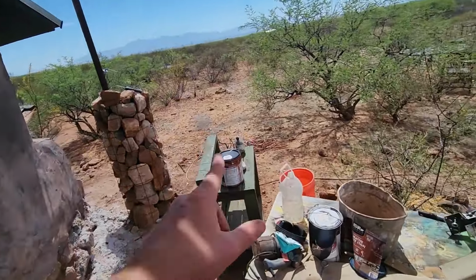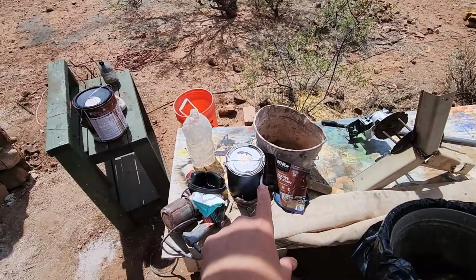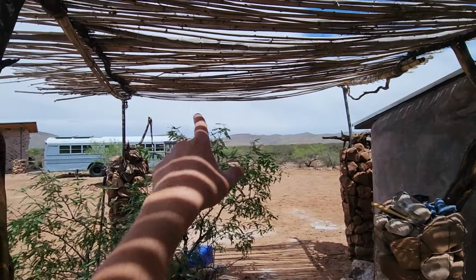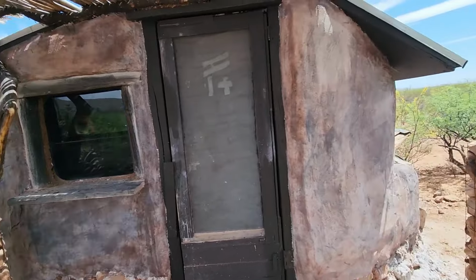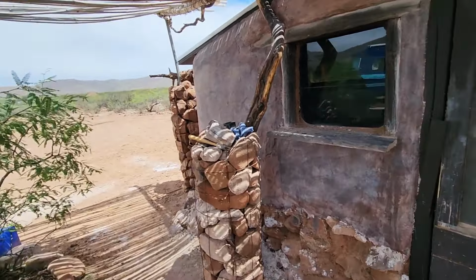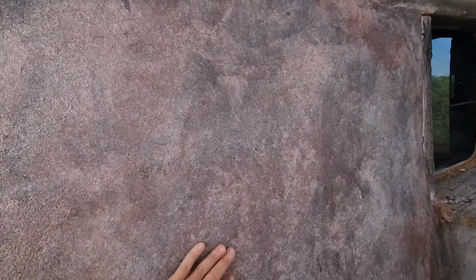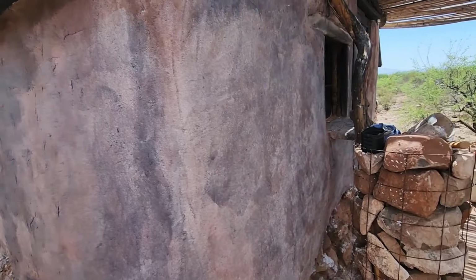I've got probably about half a gallon of the cinnamon left, and then I did find a darker stain, which I think there's most of this can left, which was our touch-up paint for the workshop. So that's a lot darker. I'm just going to keep spraying it until I get it to a place that I like. I really hope I don't have to come back with paint on this, just because I don't like the way paint looks on plaster. It fills in all that texture you get with the plaster and really takes the life out of it. But also, I don't love the color so far, so we're just going to get back at it and see what happens.